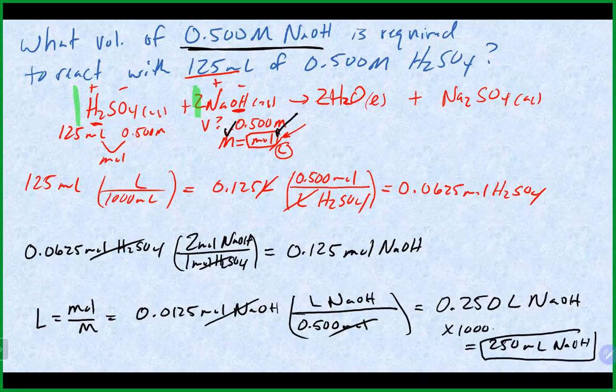Question on that there. So to answer sort of the earlier question, if you did use that M1V1 equals M2V2 here, you would get 125 rather than the twice as much that you need, which is actually 250 in this case. So again, make sure you do it more of a stoichiometry problem if it is a titration, and use that other one for more of a dilution type of situation. Question on that there. All right, let's try one more here to finish up.